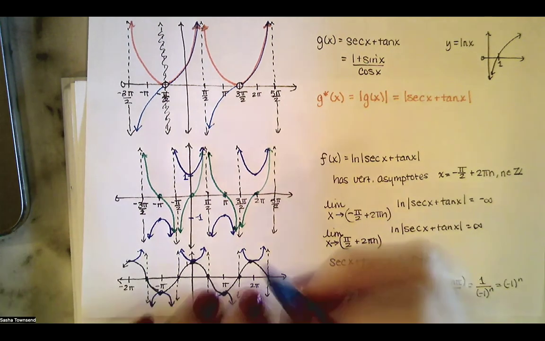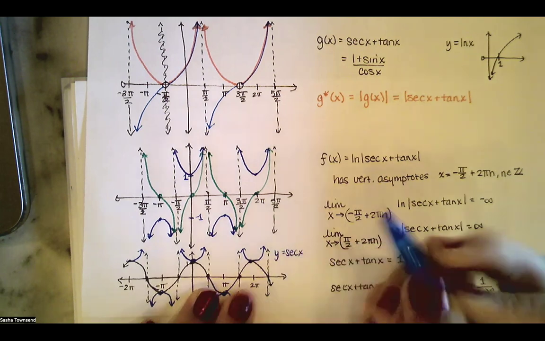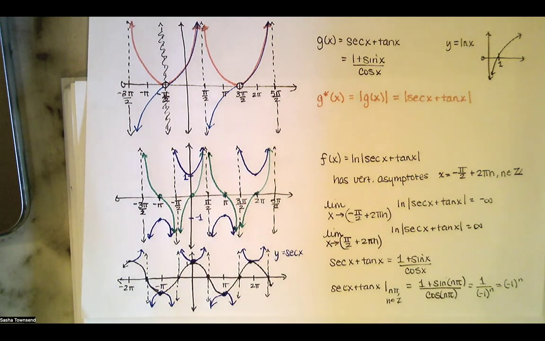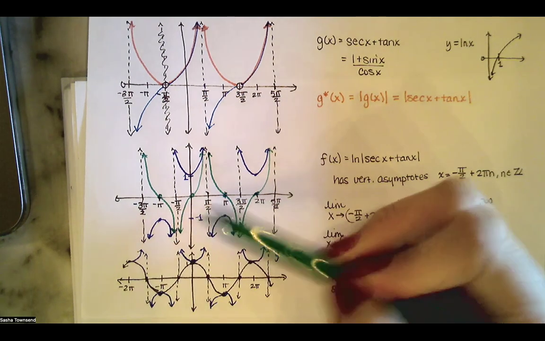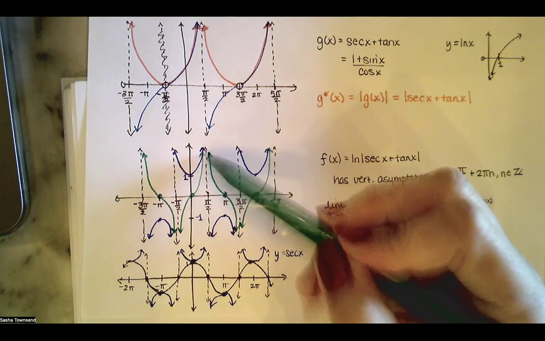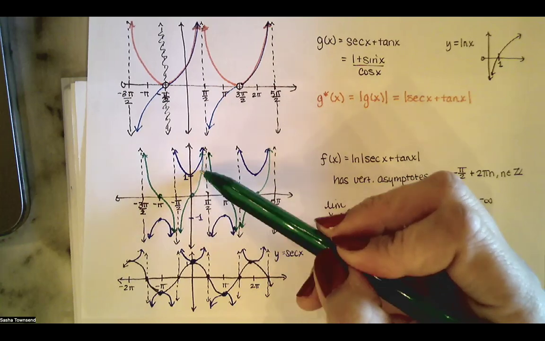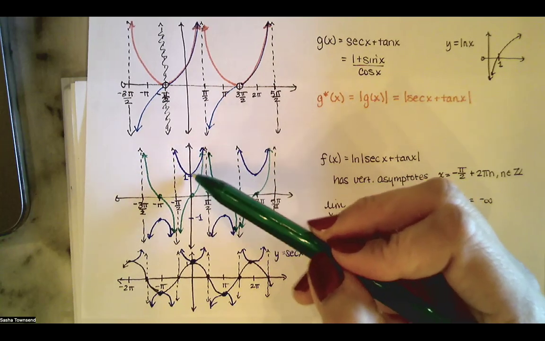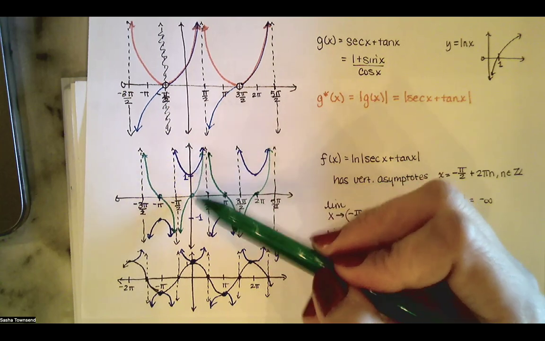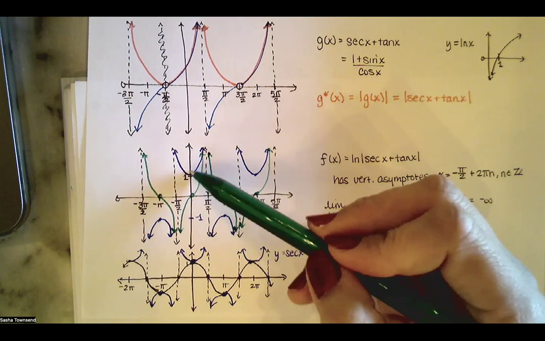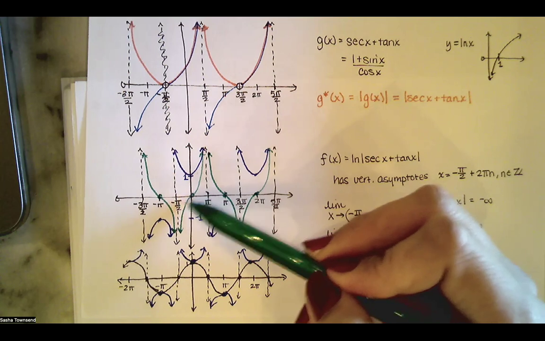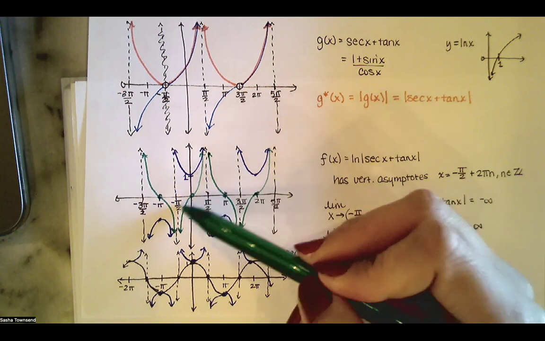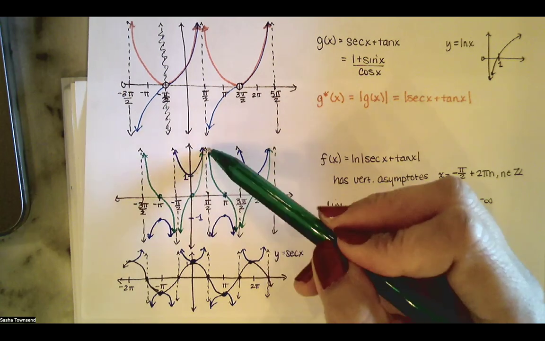Okay, so that's y equals secant of x. The claim is that that's the derivative of this green function. Let's make sure it's true. Okay, well, what am I expecting? When I look at this green function, on this branch from negative pi over 2 to pi over 2, it's increasing, right? And so I would imagine all the slopes are positive. And we see that they are. All the y values on the graph of secant of x are positive. And it has actually a minimum slope at x equals 0. That minimum is 1. So here I should have a slope of 1. So if I drew the tangent line, it would just be the graph of y equals x. And that's what I see.